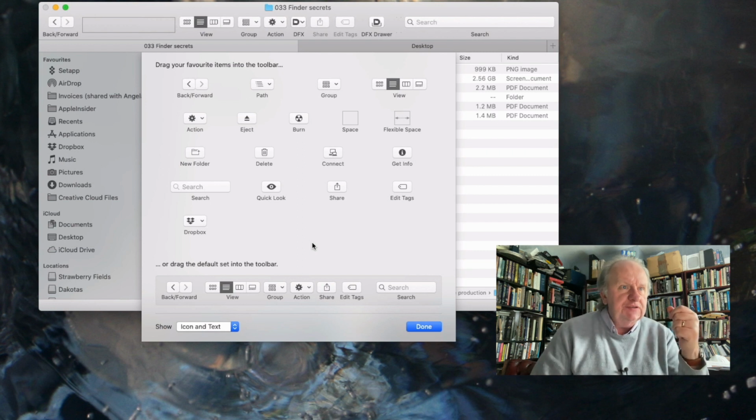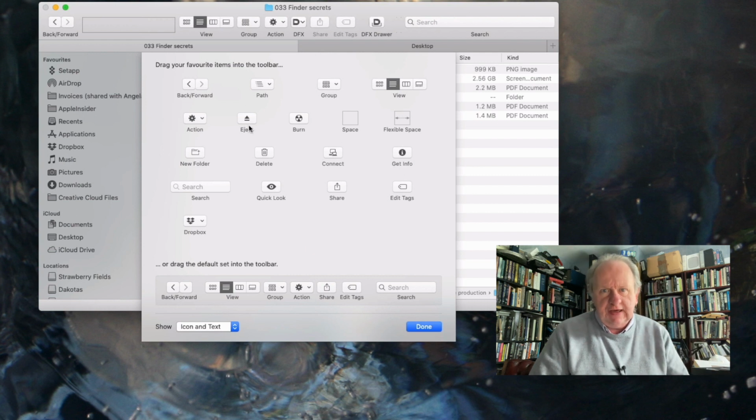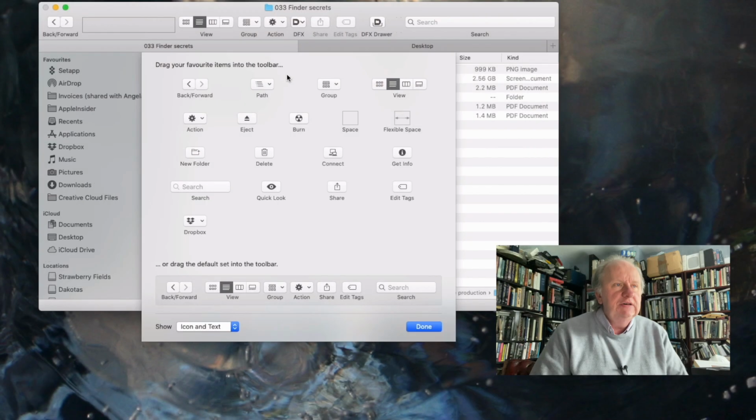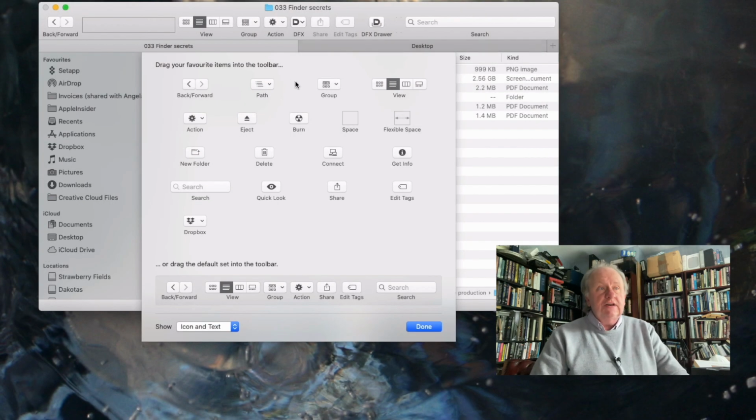For example, okay, here's this one, eject. If you still have a Mac that you can put DVDs into, well, you might want that eject button. Click on that, drag it up onto here, and now whenever you open any Finder window, it will have an eject button and you can use it to get rid of your DVD. It must be 10 years since I've had a Mac that had a drive like that. So drag this off to here, let go, and it's gone, and I'm back to the set I had before. And that's all very nice. That's great. Nice, lovely. If you have a DVD, just go for it.